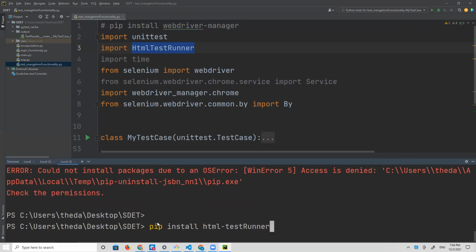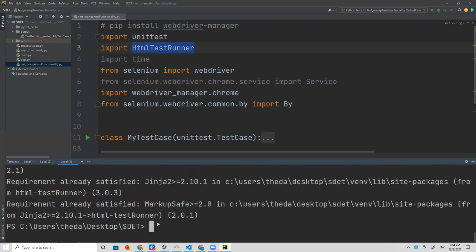Okay. Requirement already satisfied means it is already installed.